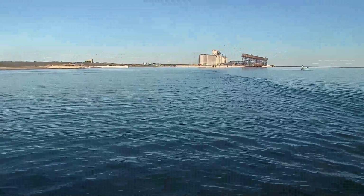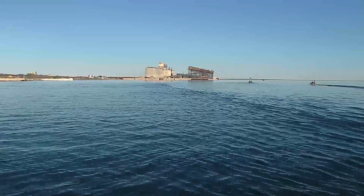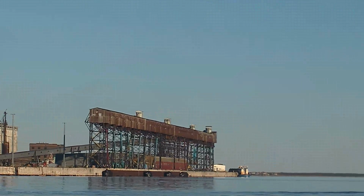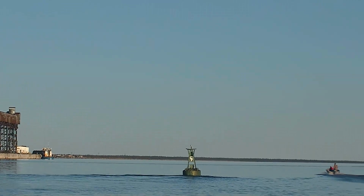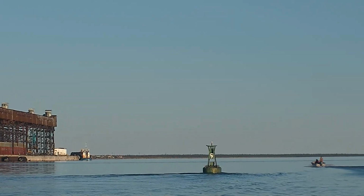So some of you might have tuned in a few times when we're getting the boat back into launch and getting off the water. The other day, you can see just how fast the water's rushing out of the bay. By the time I get the trailer back in the water, it's already gone out enough that sometimes it's difficult to get the boat pushed out. It gives you an idea of just how fast the water's rushing out.